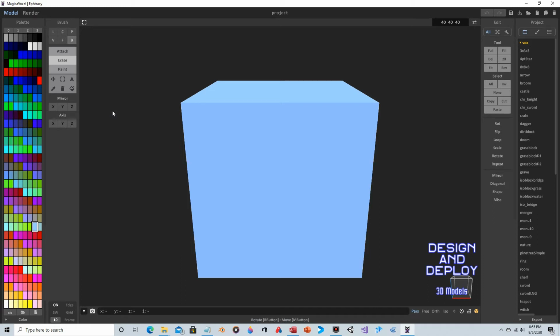Hey everyone, in this video we are going to take a look at the free-to-use 3D modeling application MagicaVoxel, which is available on GitHub to be downloaded for free. And in this video we're going to look at how to make a scythe, a sickle, basically any kind of shape that's curved and it's wider at the bottom and goes to a point. So you could even use this for, say, a shark fin.